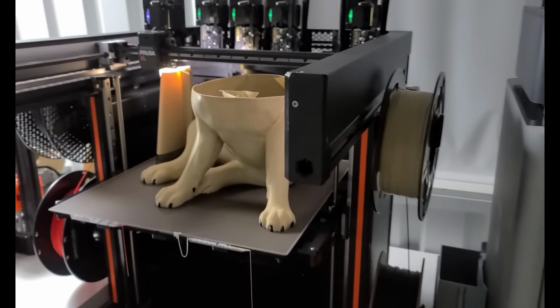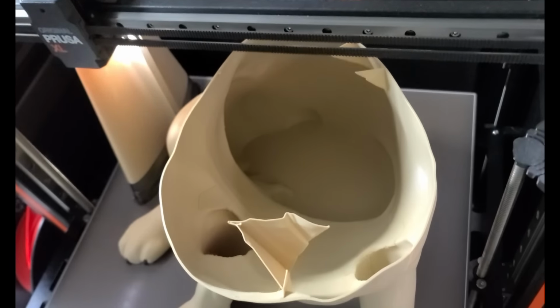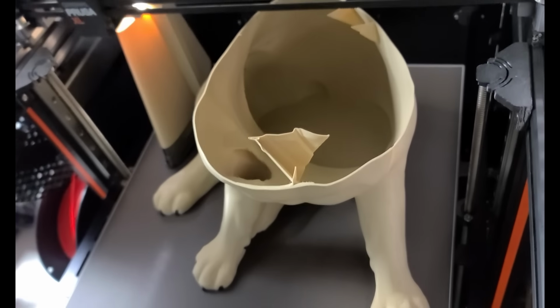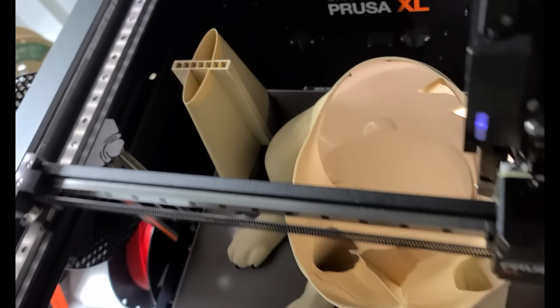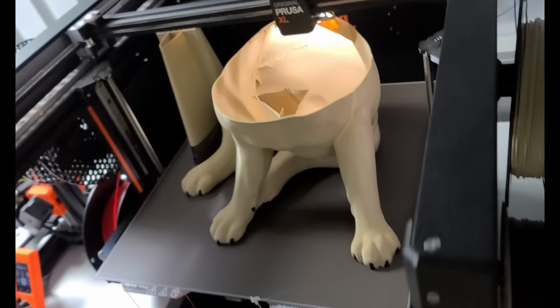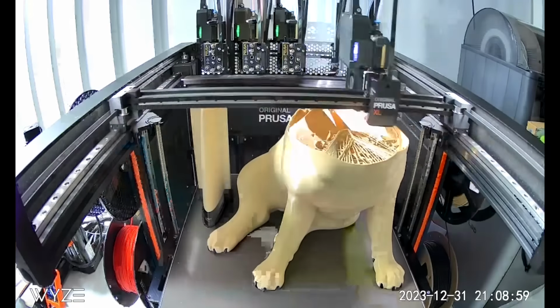And then I see that the infill is starting to fill out a little bit along the front. And so I just wanted to kind of check on it. And it looks really cool. I think it's so neat, the lightning infill, just having it hollow inside and only fill up when it needs it, is really cool. I really like this infill.